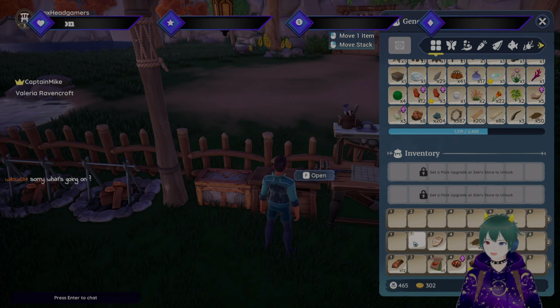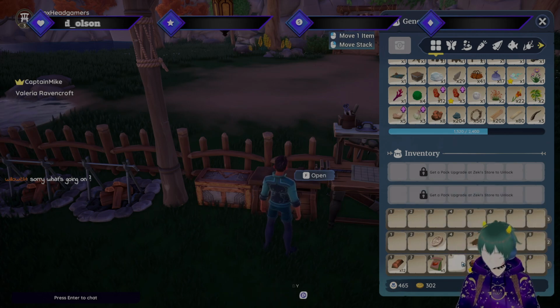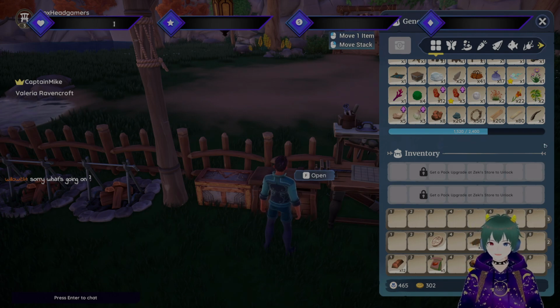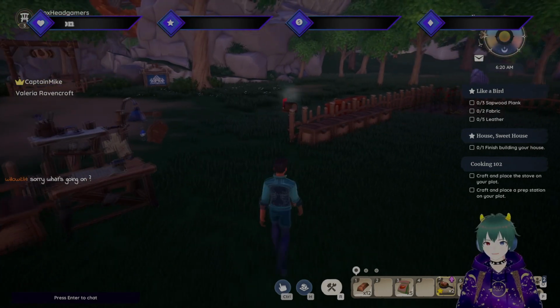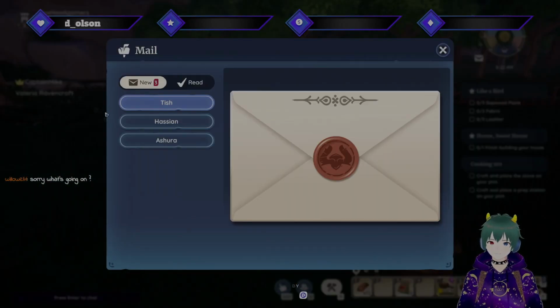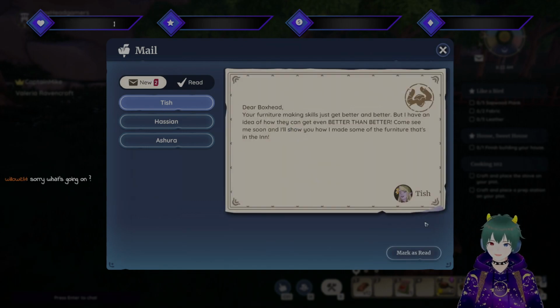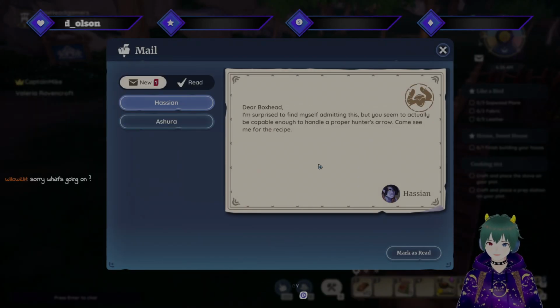Oh, what's going on? I'm just crafting furniture right now, because as you create furniture, you unlock levels in that category. And you can make new furniture as well as other things. So it's a lot for customizing your place.